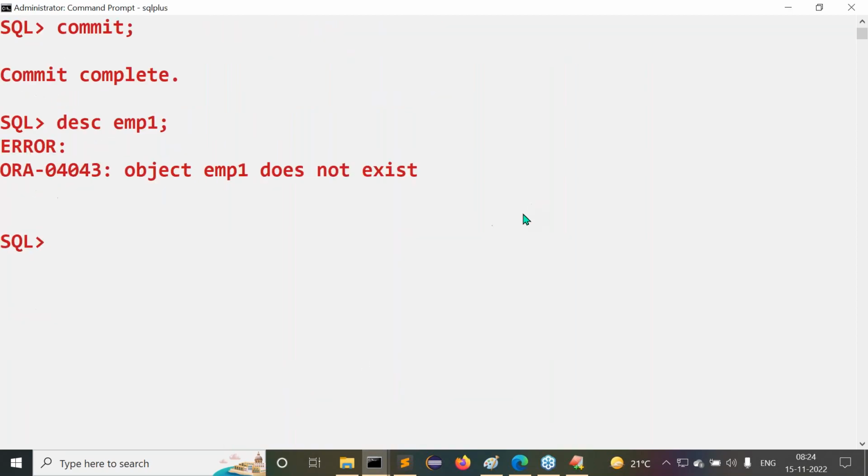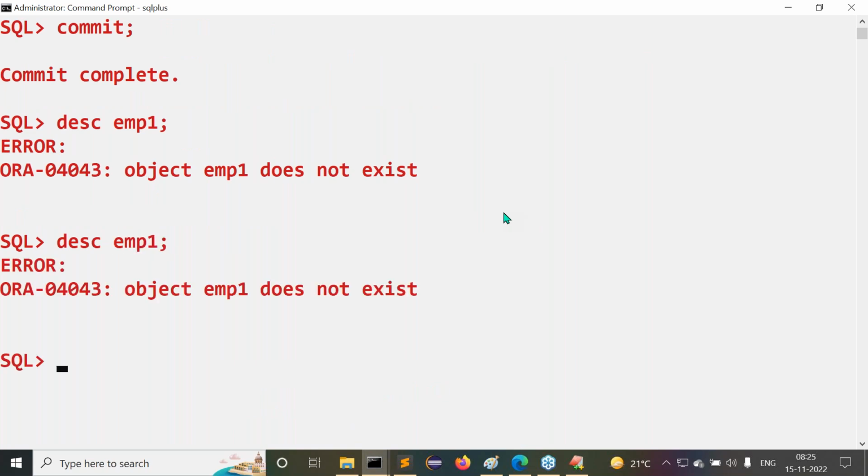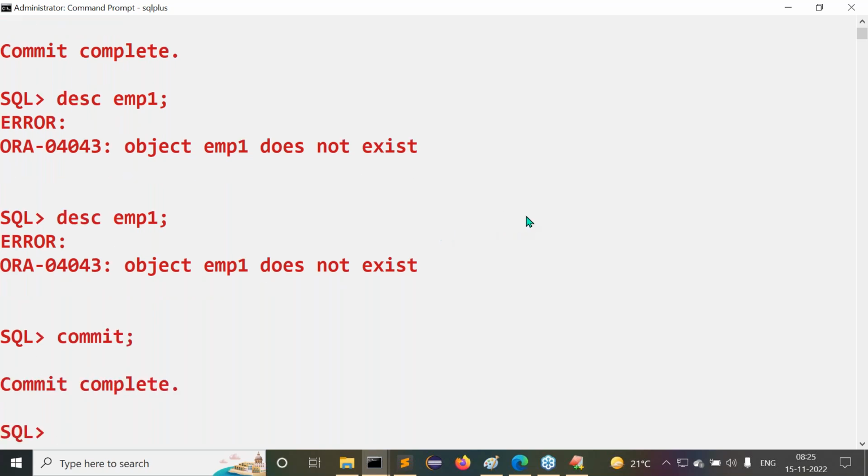But before executing your program, please check again and again whether the EMP1 table is available or not. If the EMP1 table is available and we run our program, we will get an SQL exception, because the table already exists. Before executing our program, the table must not be available, because we are trying to create a table in the database. With the same name we should not have any other table previously, so we have to confirm it. A commit operation also has to be done after deleting that particular table.